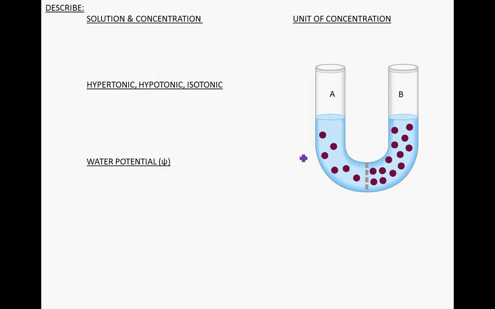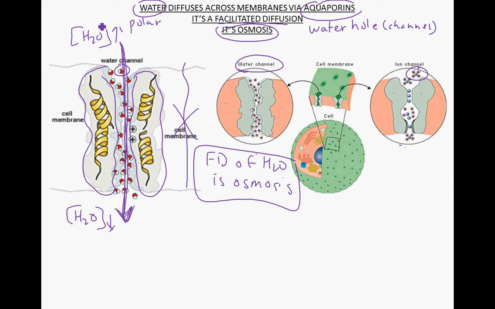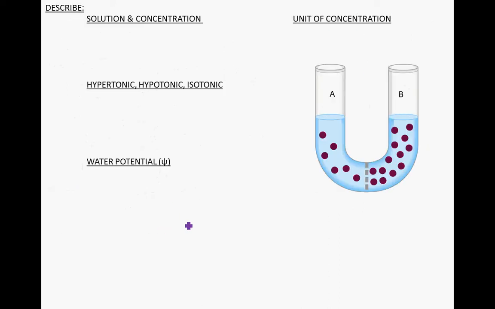Let's talk about this concentration of water. We have to know where the concentration of water is higher and where it is lower, so that we can predict which way the water is going to diffuse. We have to talk about a couple of things here, this concept of solutions and concentrations. A solution, again from chemistry, is defined as some sort of solute per solvent. And the concentration is just the number of molecules or substances per volume of solvent. In this case, most often the solvent is going to be water.